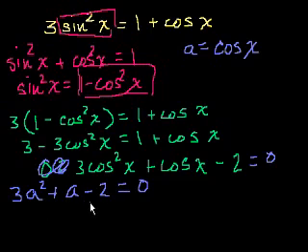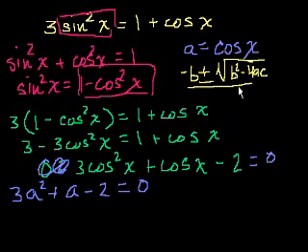Well, now we have a pure quadratic, and we can solve it using the quadratic equation. So what's the quadratic equation? Let me write it up here. Negative b plus or minus the square root of b squared minus 4ac, all of that over 2a. So what are the roots of this equation? Well, remember this a is different than this a. Maybe I shouldn't have used an a as a letter. But these a, b, and c in the quadratic equation represent the coefficients. So this is a, b is 1, and c is this minus 2.